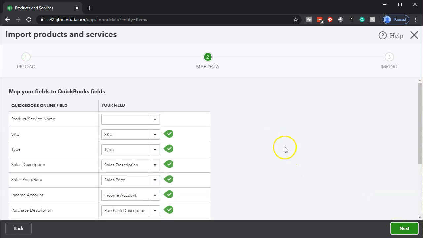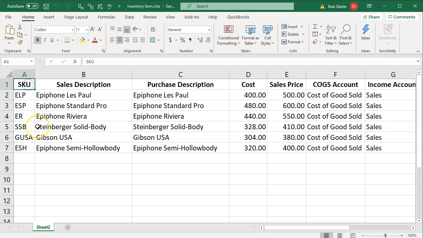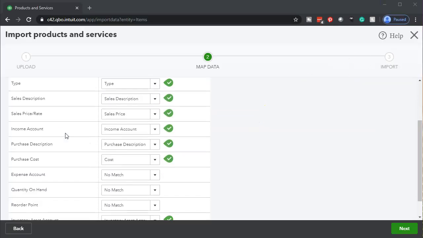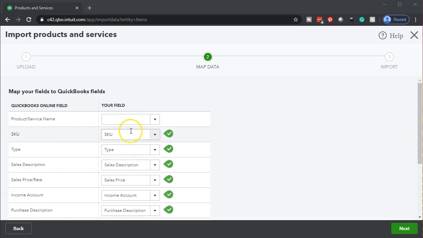So we have that same matching type of screen now. I'm going to open Excel back up, and open that document so we can see them and line them up in this screen. So here's our Excel document that we uploaded. Now here are our header screens. What the screen we're on now is saying is, hey, here are all the headers that we have, and here are all the possible data input fields that you can use. We're mapping them to what you had on your Excel sheet. Is that mapping correct? That's the second step. They call it map data, so we're mapping the data out. Now let's line this up. So we've got the SKU.